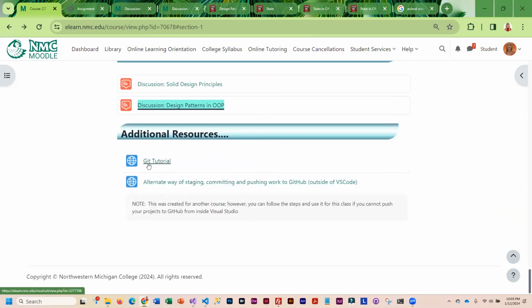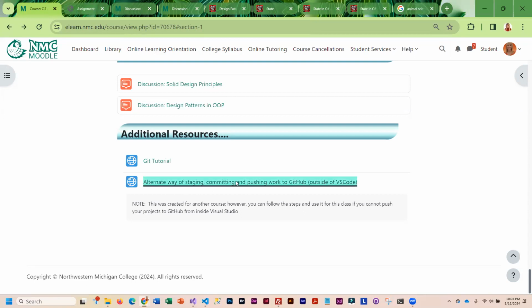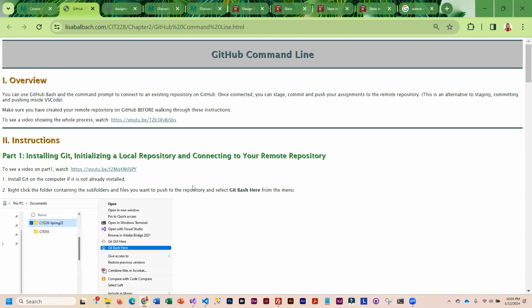Additional resources this week, I did link to a Git tutorial if you'd like to learn more about GitHub. And occasionally, and this usually happens on Macs, people do have issues with getting it to push to the repository to create and push up to GitHub. There is another way that you can connect to GitHub. This is not something that we normally do in this class.